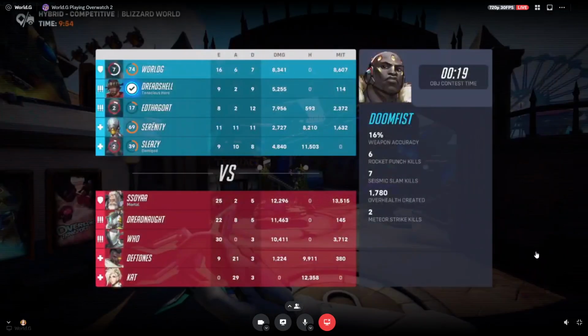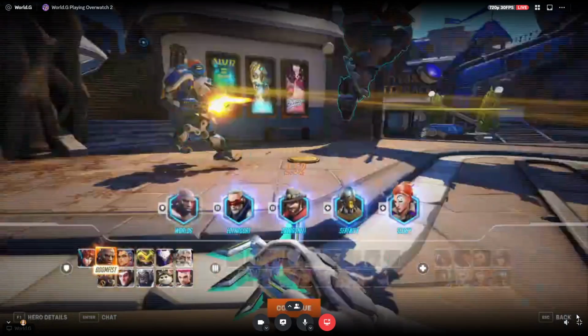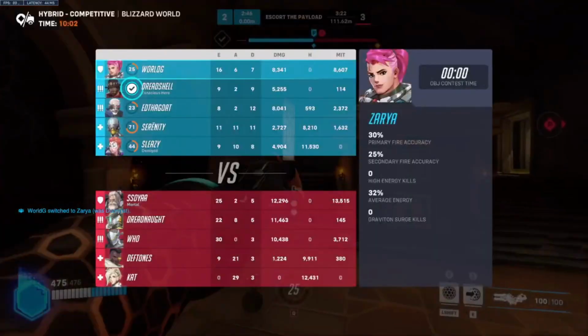Alrighty. When you're low HP, try to get in the habit of requesting healings. Just gonna get your supports to look at you faster. Get them to pay attention to you.